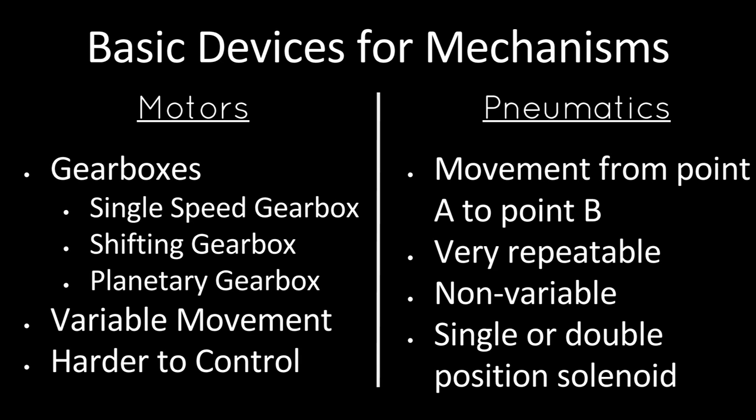Pneumatics are great because they're super simple — they get you from point A to point B without fuss. Team 5677 for example has pneumatic cylinders on their intake that extend to the perfect height every time, without any control loops. You fine-tune it before putting the robot on the field and every time the pneumatics extend, they go to the right height. Highly recommend pneumatics for things that only need two positions. They're simple, easy to control, don't require fancy control algorithms, and they're very repeatable — always going from point A to point B unless something breaks.